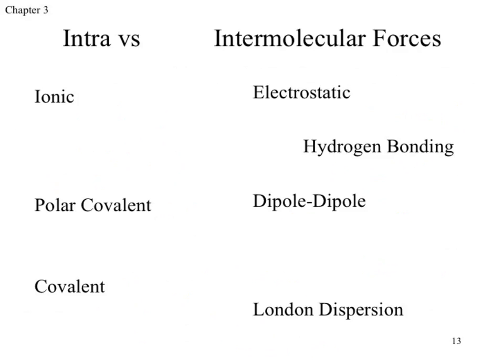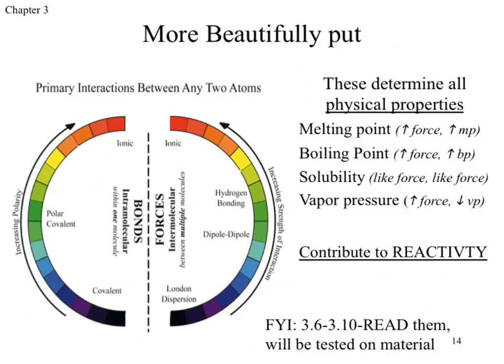Covalent bonds give you what type of force? London dispersion. Polar covalent bonds give you what type of force? Dipole. Ionic bonds give you electrostatic. Noticing that pattern was something that I happened to notice. Propagated it all the way up to a complete circle. Okay? So we'll look over these two slides, and that puts us pretty darn close to the end of chapter 3. So we will be getting into chapter 2 on Wednesday. I doubt we'll clear chapter 2. So 4 will end up getting pushed to next Monday. Okay?